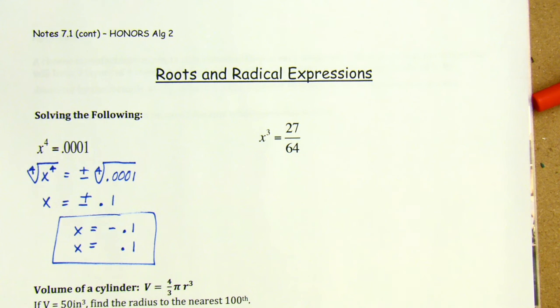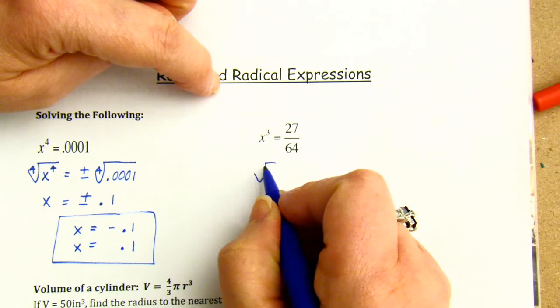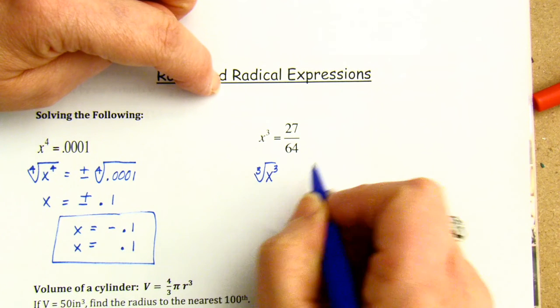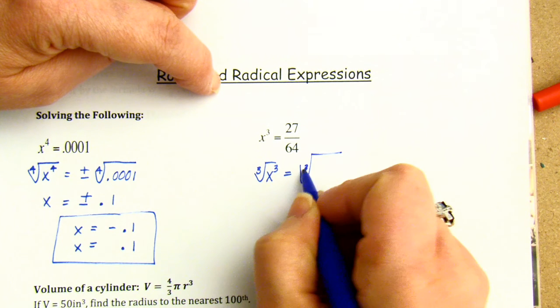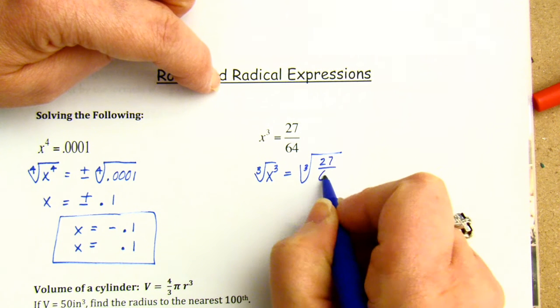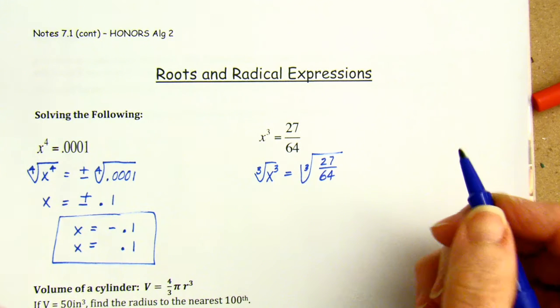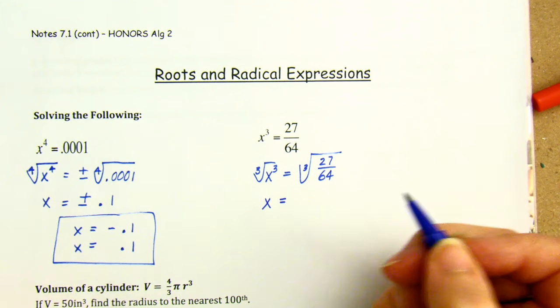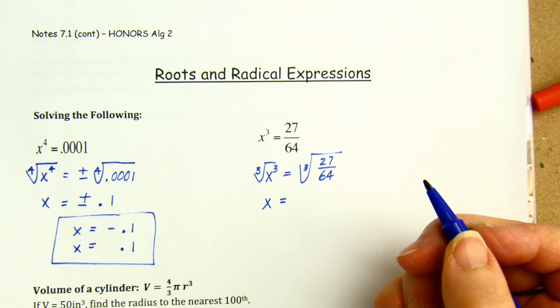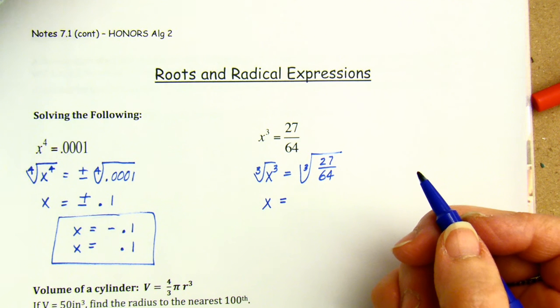Now here in the next example, we have x cubed equals 27 divided by 64. So remember, when you solve equations, you always do inverse operations. What's the inverse of raising to the power of 3? Well, the inverse of raising to the power of 3 would be to take the cube root. And if you do that on the left side, you also have to do it on the right side. So the cube root of x cubed is x. I do not use plus or minus here, right? Because odd roots only have one answer. It's the even ones that have 2.